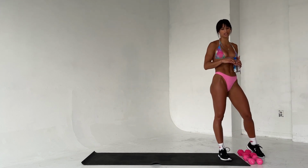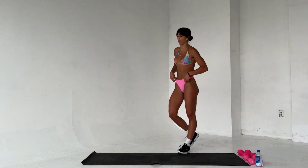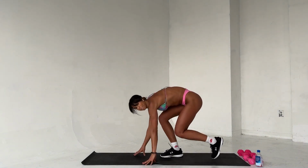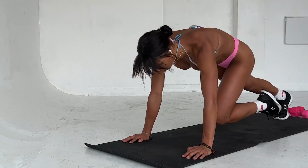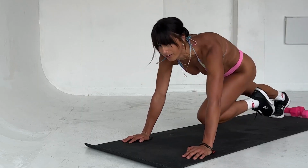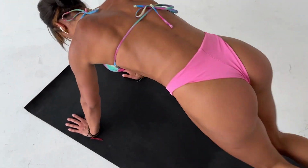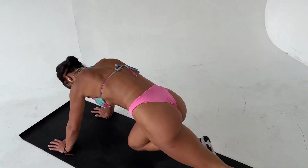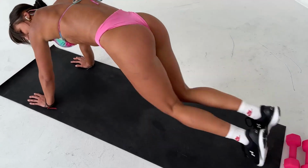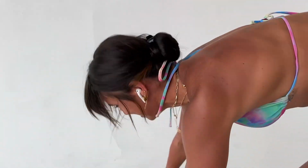8 more exercises, and we're free. Starting off with the mountain climbers. The climbers back on the mat. Ready? Let's go. Last round, you guys, last round. 10 more seconds. Got this. Got my chain smacking me in the face the entire time. Hope you don't have the same problem. 2 more. Woo, done. All right, 10 seconds.